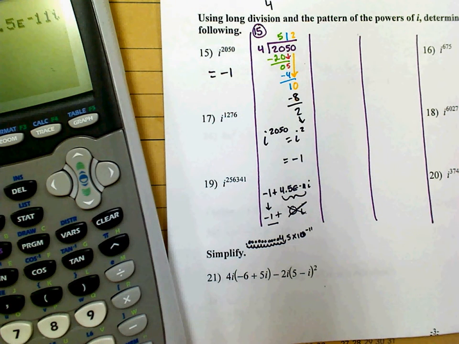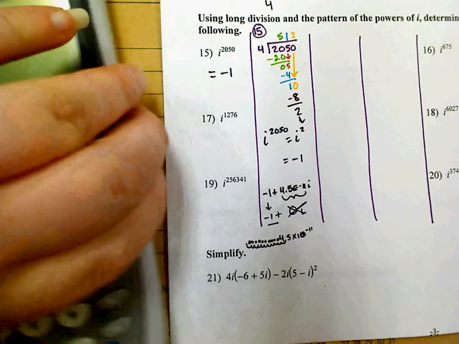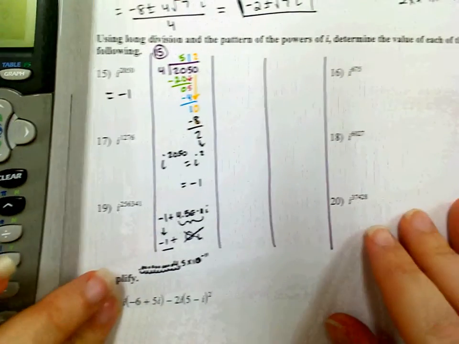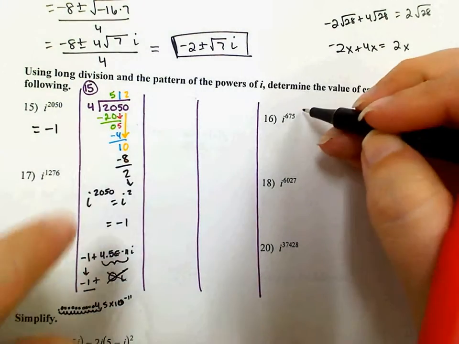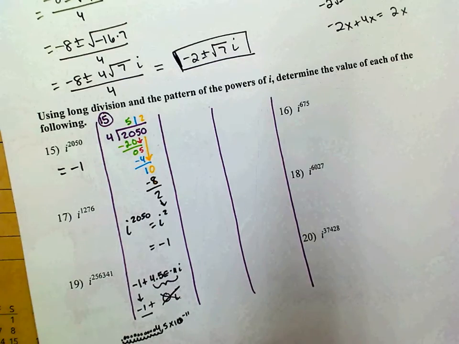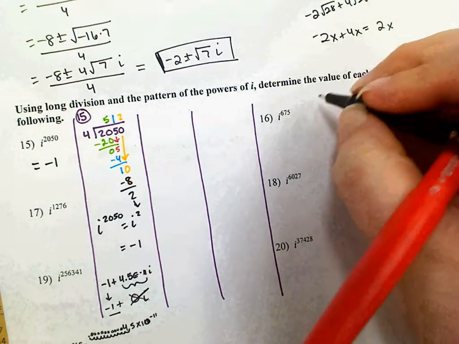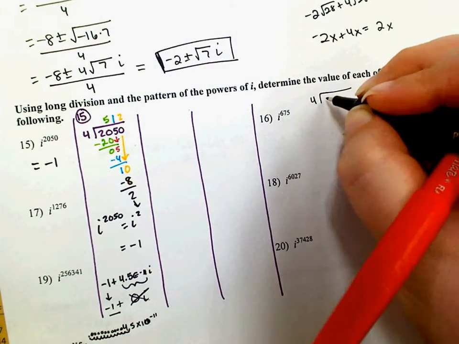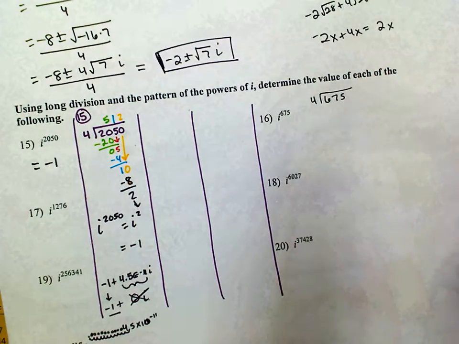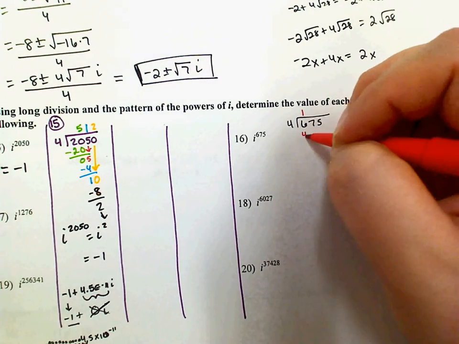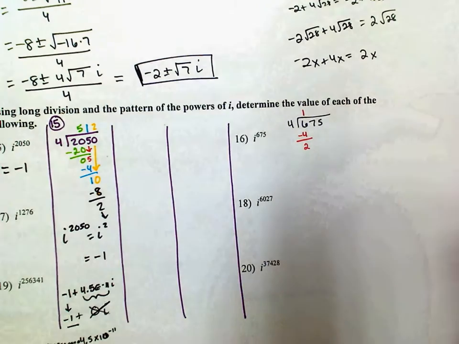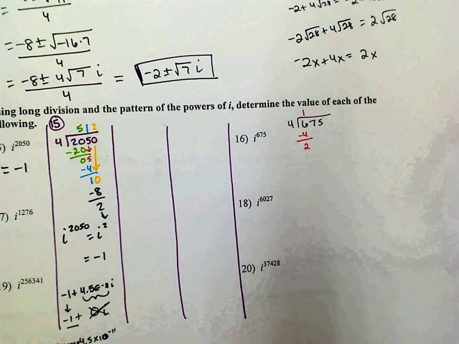Okay, so I'm going to do the next one. I'll go ahead and go down right here. Well, I guess I could go in order. No, I don't need to do that. Okay, so I'm going to divide 4 into 675. So I see that 4 goes into 6 one time. 4 times 1 is 4. Subtract, and I'm left with 2. Okay, bring down the 7.